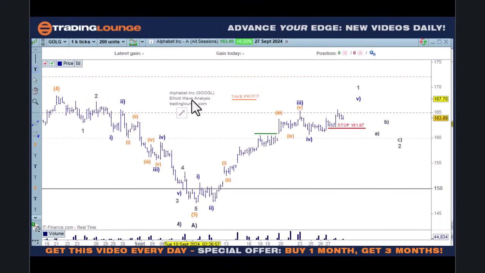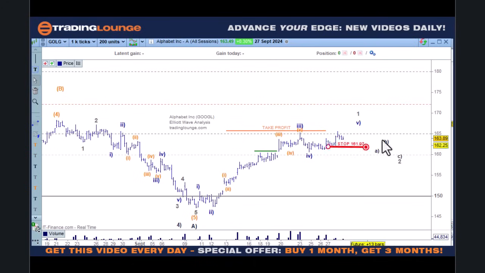Okay, so Alphabet, and yeah, this could play out a couple of ways. We do have a little sort of 5 waves in here. I think this could even just push up a little bit more because it hasn't taken the top out just yet. So I think taking profit on this trade anywhere above this top here, and I'm putting the stop here. We're entering group 2, 165, 170 and 172 and 180 here. So we'll see if we get support in there.